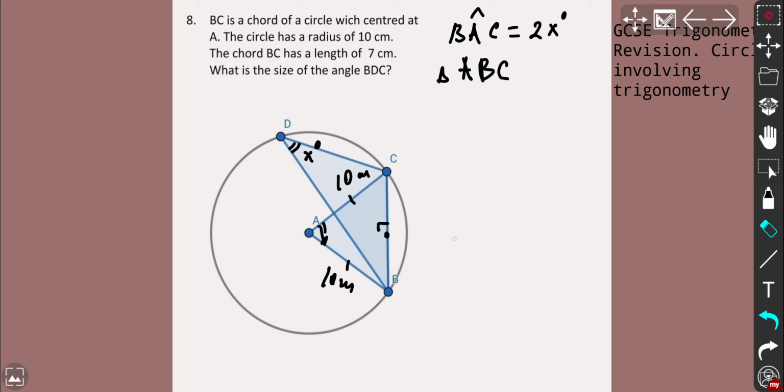So in triangle ABC, we can shift a little bit here. Even better, drop the segment and mark the letter, let's say D. Oh no, we have already used that, so let's put K. We say that triangle ABC is isosceles, so AK is going to be the bisector, and also it's going to be the height, so it will make a 90 degree angle.